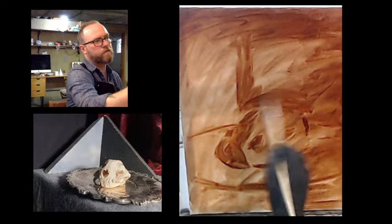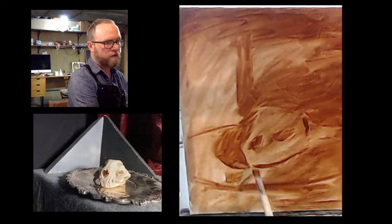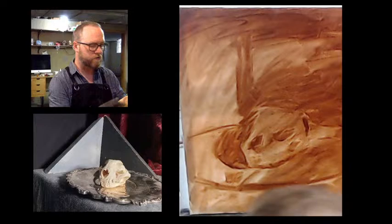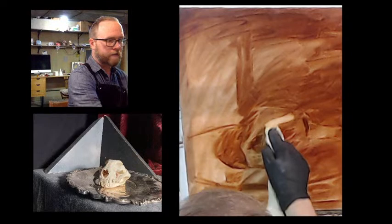Now the real fun in this method, in my opinion, starts once you start actually toning in your light sources and wiping away the areas that you want to work. And I know that some of you have used a method like this before in your drawing, and I want you to kind of think of it very similarly to that. So I'm going to grab my rag and I'm going to start to throw and pull out some of the light. Now right now this is a dry rag. If I need to pull out a little bit more white, I'll dip it directly into solvent, and then that'll let me pull quite a bit of light with it. But for right now, I want it to still have a little bit of a gray tone underneath.